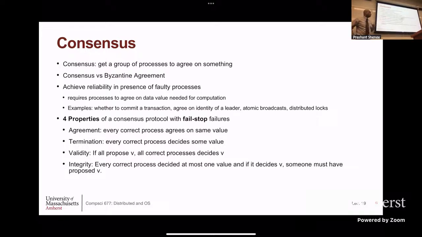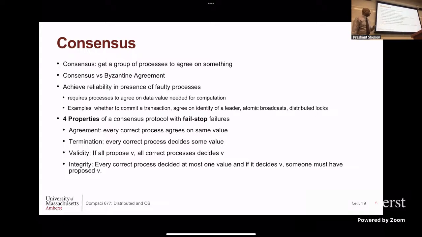Validity says that you should pick a right value. You shouldn't pick a random value. Because a trivial consensus protocol is, every time you run it, everybody decides false is the answer. It's not a very useful protocol, but you always get agreement because you determine a priori that every time you run it, the answer is 0 or false. But that's not a valid value. You want to pick something that's a valid output of the operation.